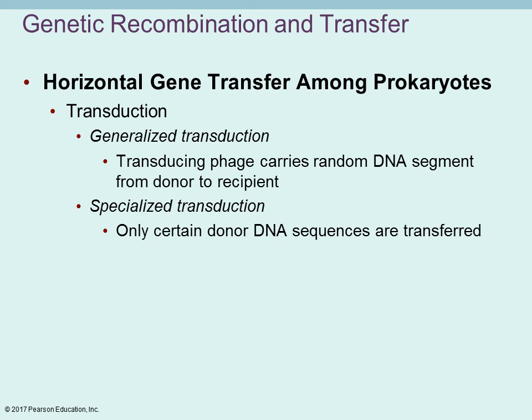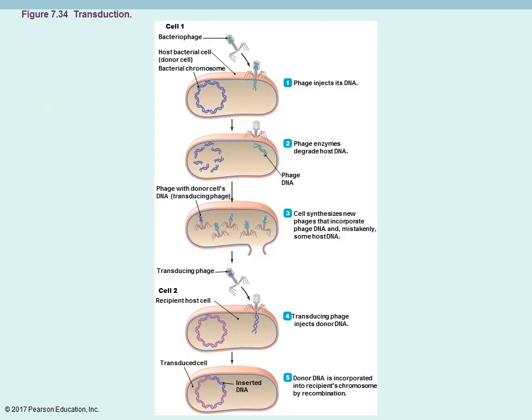Transduction, in this case, what you're using is a virus. A phage is a virus. And some of that viral DNA is transferred and taken up by the recipient. So in this case, you have at the top the virus coming in, it's injecting its DNA into the cell. Now, normally, that viral DNA starts to replicate, making new viral particles. However, usually the bacterial DNA is going to be destroyed.